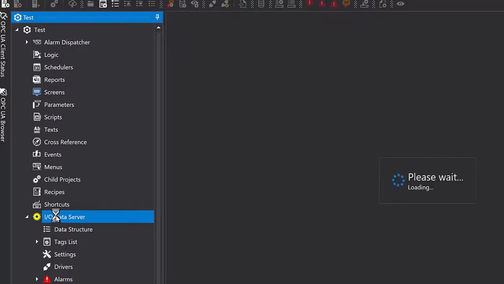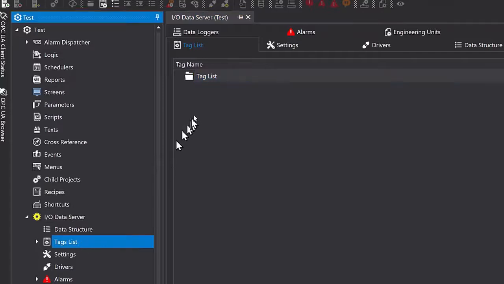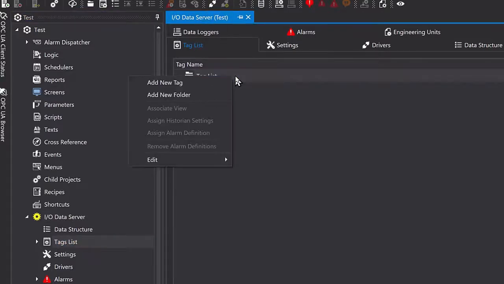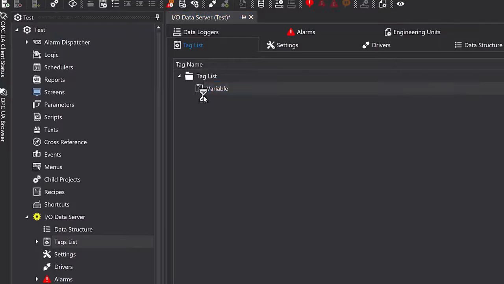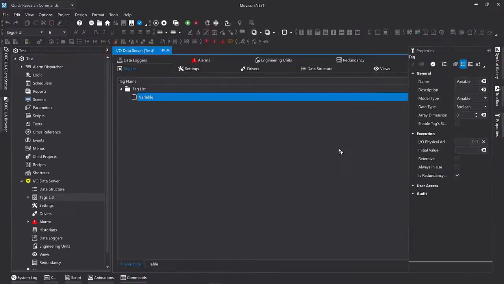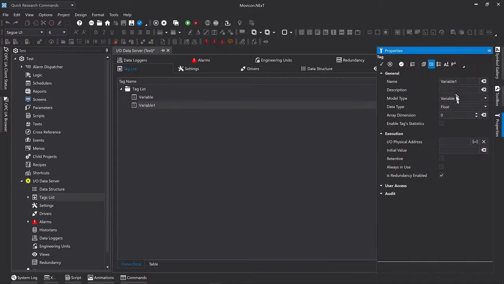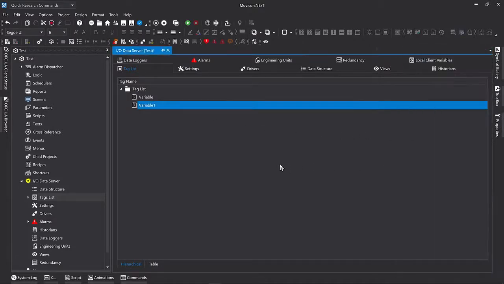Here, I'm going to click into the I/O data server, and in the I/O data server, there's a tag list. And in that tag list, I'm just going to go ahead and get that started. And now you can see up here, I have the tag list, and I'm just going to add a new tag. Now for this particular demonstration, the first tag that I would like it to be a Boolean tag rather than a floating point tag, so I'm just going to make that change. So now I have a Boolean tag that I've created. I'd like to create one more. In this tag, I'm going to go ahead and leave it as a floating point. That's going to represent the value in a tank itself.